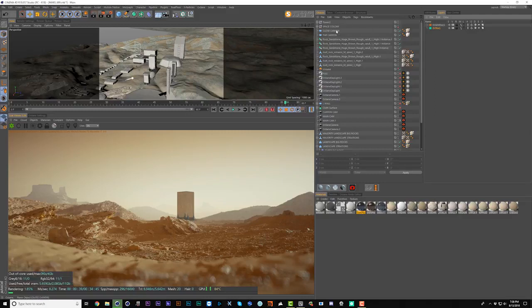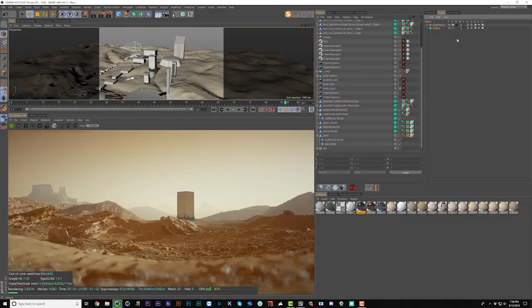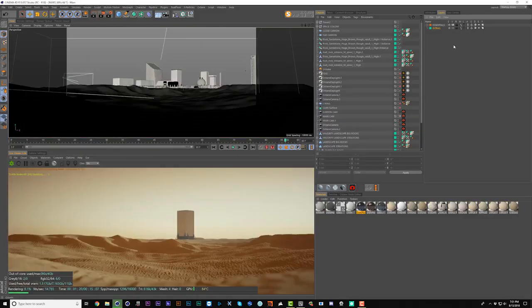And so any of these things up here that we don't need to block out the composition, we'll just drag into Extras. Same thing goes with all these. And when we're dragging in, make sure to hold down Control so that we get all the children as well. And now I'm going to just turn this off from the render and from view. Okay, so let's go back to our layers and turn the extras back on for a second.